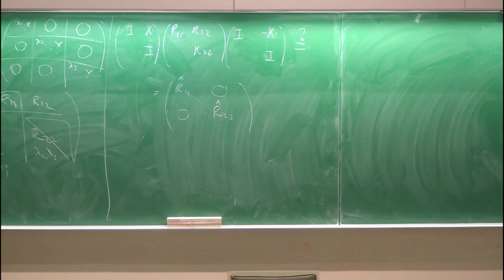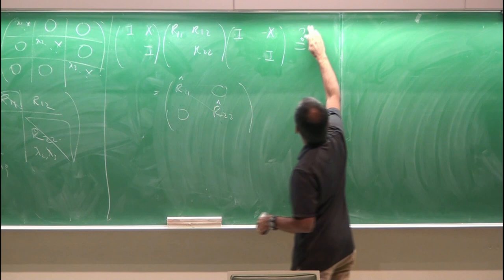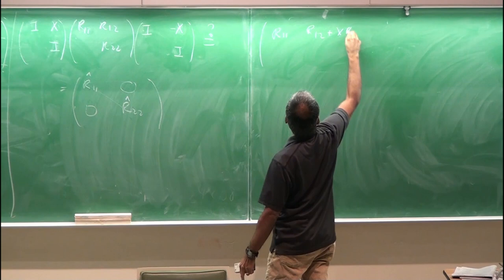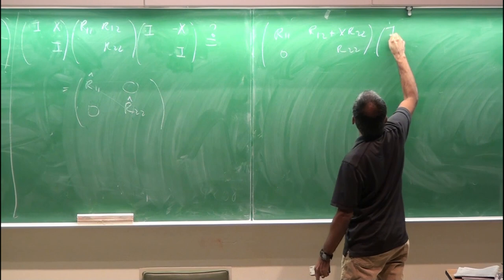So you see, both have to be done because it's a similarity transformation. What do I do to the rows? I'm going to do the opposite of that in some sense from the right-hand side to the columns. So if I apply W on the left, I must apply W inverse on the right. All right, so in the Gaussian elimination, the inverse, of course, is to just add rather than subtract. Okay, so we proceed. If I apply the first operation, I get R11, R12 plus X times R22. Be careful, you're multiplying from the left, and then I have to multiply by I minus X, 0, I.